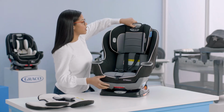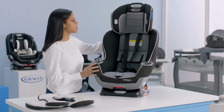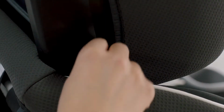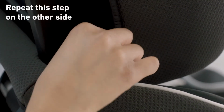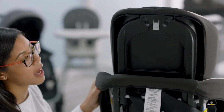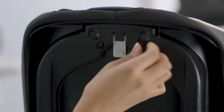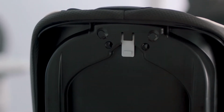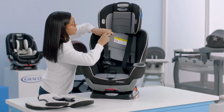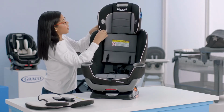So what I like to do is actually move the headrest up, just so I have easier access to the elastic loops. So if you look on the side of the seat at the bottom, you have an elastic loop down here on both sides, so we'll undo those. And then you'll also notice on the back of the seat there's 2 additional elastic loops. So you undo those. Now you're just going to move your headrest, work it around your harness straps, and then you should be able to pull off the cover.